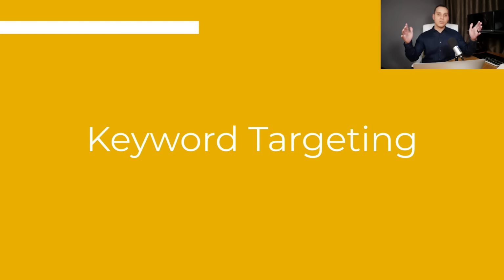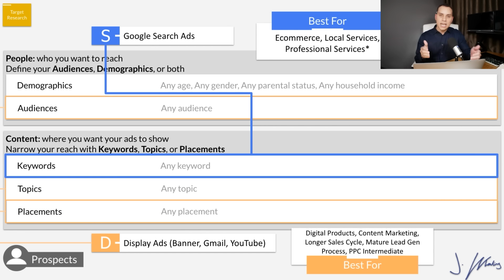So now let's go into the keyword targeting. Specifically, how do you tell Google when your ads show up? Now, you have a lot of options in the interface when we get into it, but you're going to ignore all but one of them. With search campaigns, you want to use one thing and one thing only, and that's good old-fashioned keywords. We want to be targeting keywords that represent someone who actually wants to purchase a product or service.